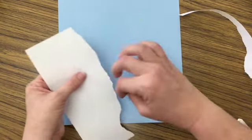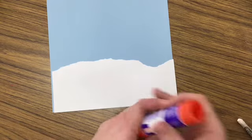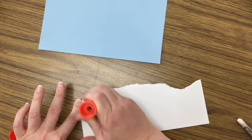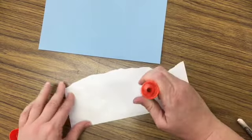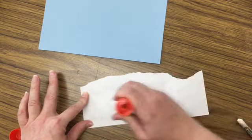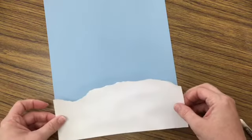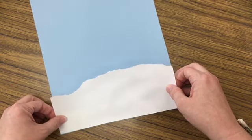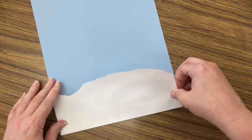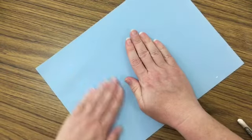So if you don't like something, you can go back and tear more off, or if you're pleased with the way that looks, you can take your glue stick and glue this onto your paper. Make sure you're getting plenty of glue right up to the edges and down in the corners. The trick is making sure the snow corners match your sky paper in the corner — you don't want to leave an extra space of color at the bottom. Then push this down, turn it over, and massage to make sure we're getting good contact and no places are sticking up.